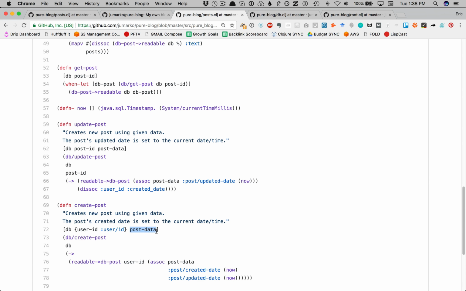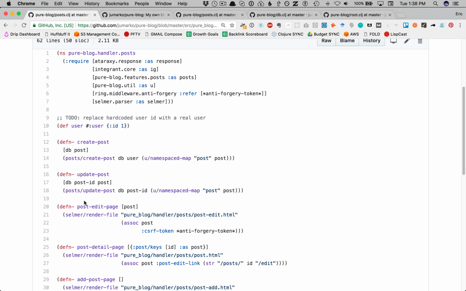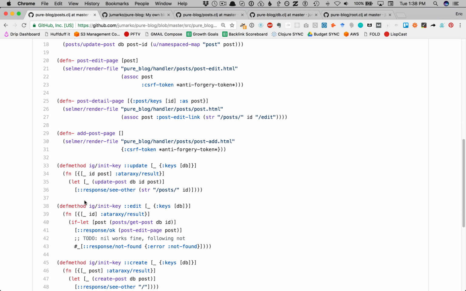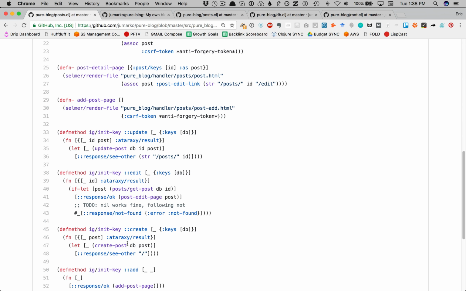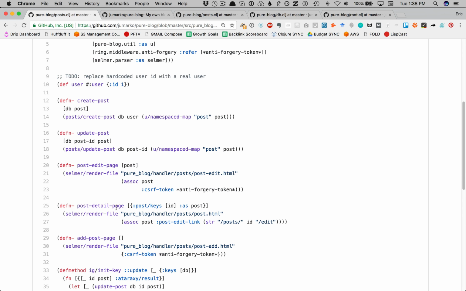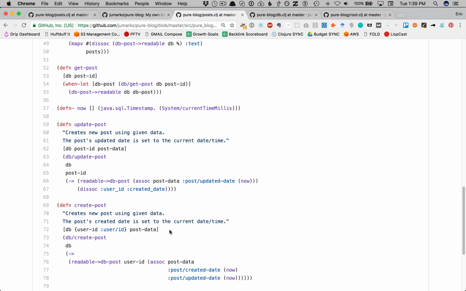So this post data is coming directly from the API, I suppose. So where's this create post, right? That's what I was looking at, create post. So you're taking this post and calling it create post. It's namespacing everything, passing it to this create post. User is just, this is like a shim that you've put in while you're developing, that the user is getting passed in like that. I'm assuming that's going to be the logged in user that you're going to get from a session or something. So you probably already know that, but that's something you could add to this as an extension to keep going on this.